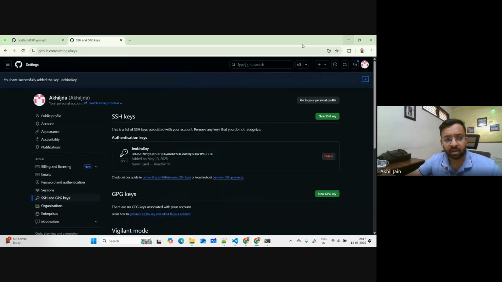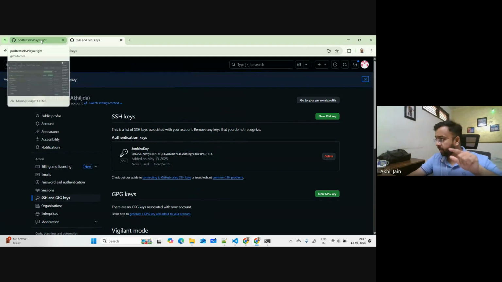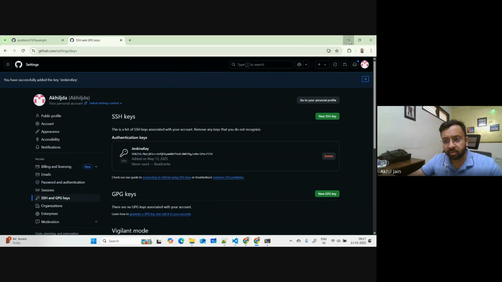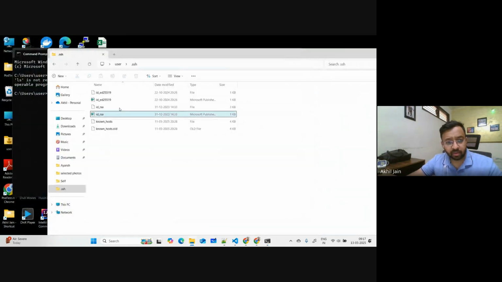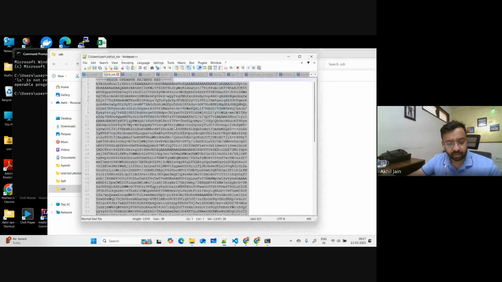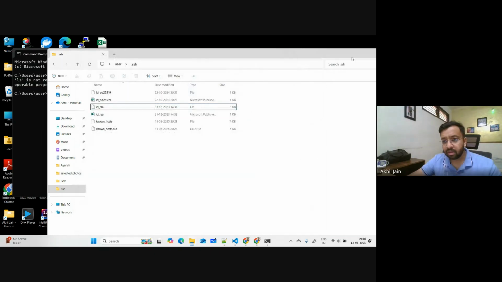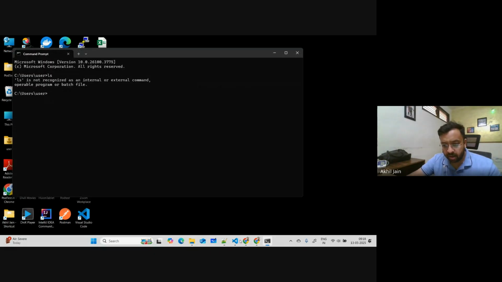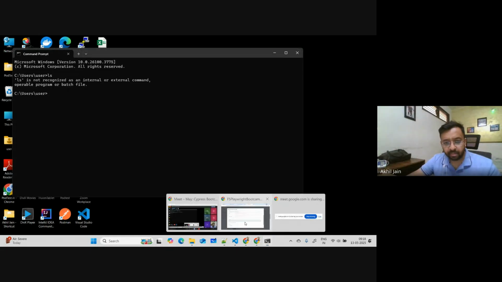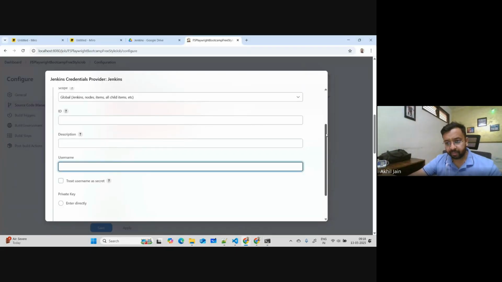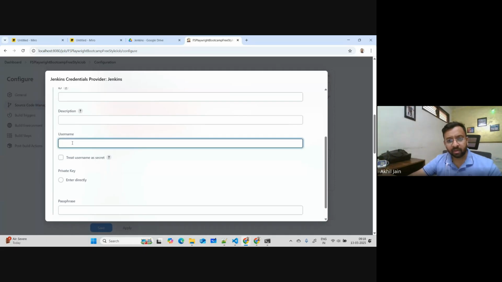So this is done. The public key has been pushed to GitHub. What I need to do now is push my private key, which is this one. I need to copy this and make it available here. What is the username?